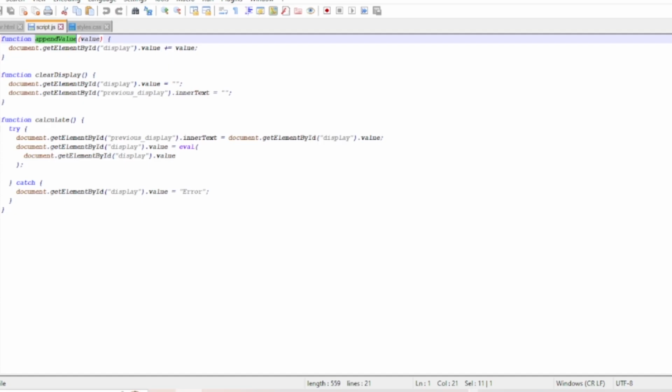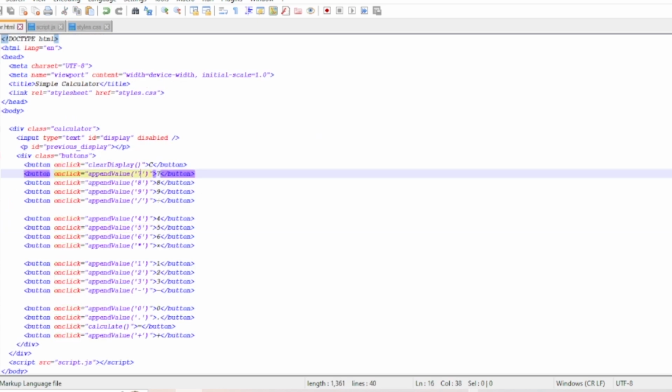fires off. So let's start with the append value, and as you can see, append value has an argument that I've passed into the function. So the function append value always has an argument that is being passed into that function, and the argument is this value here.